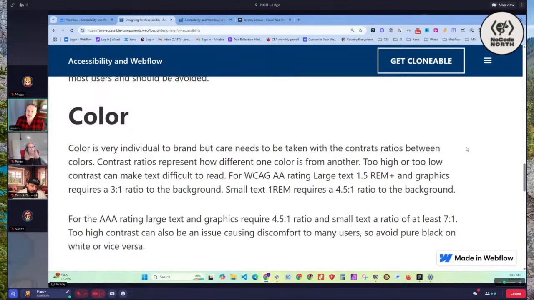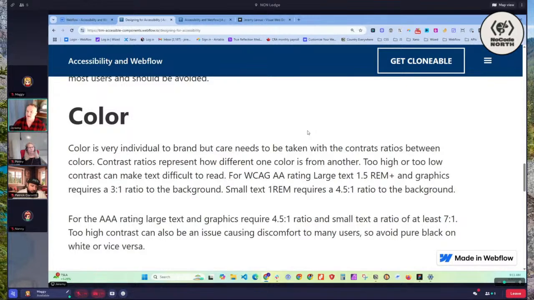What it basically means is we want more people to be able to use the sites and understand them, using whatever assistive devices or not assistive devices they're using. We want everybody to have that experience and be able to clearly understand what everything is about. That's where the thinking is with all of this. We're just trying to get more people to be able to use our sites. And Webflow, like I said, does actually make it quite easy.